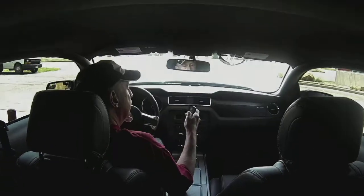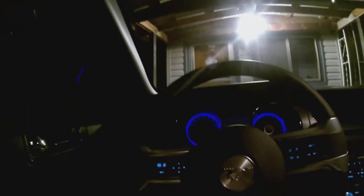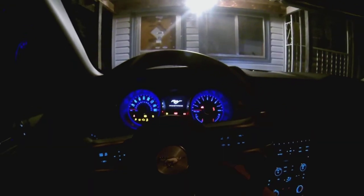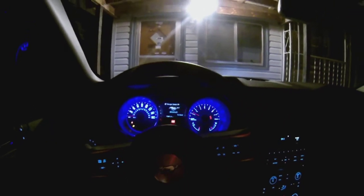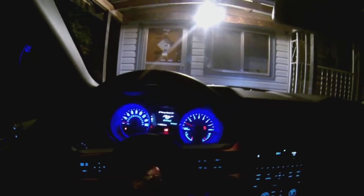Shut it off like this. But anyway, it's after 3:30 in the morning and just want to see how this thing records at night. Now hang on a minute while I put my seatbelt on.